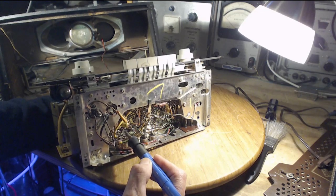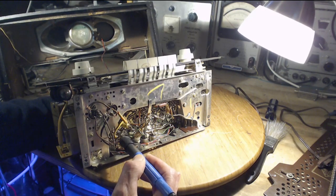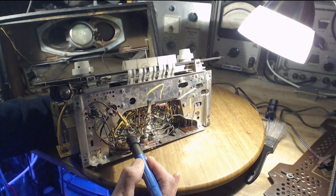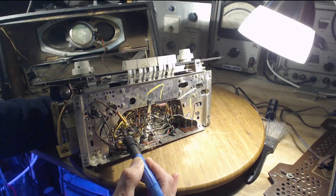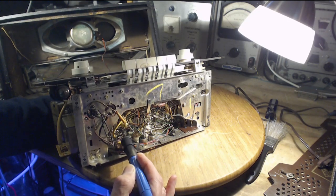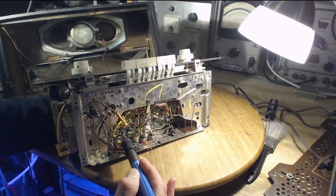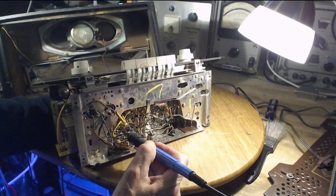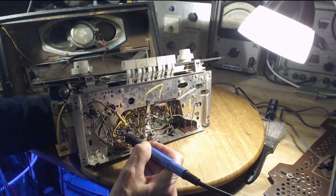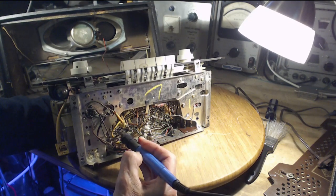Okay, so I'm trying to pull on the wire so I can feel. Sometimes when you just touch the wire, even though it's soldered in the board, you can kind of tell. I can't tell. Let's try this one first. This is a bad move. It's not that. Okay. This one. No. This is a crazy way to do this.